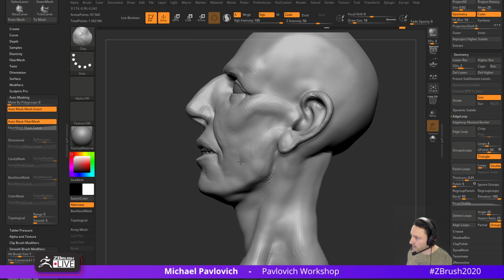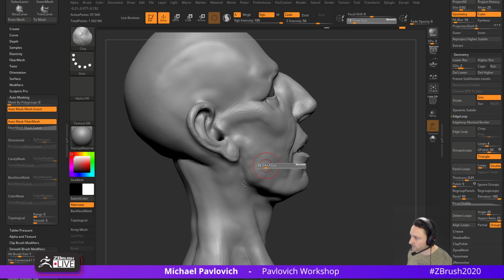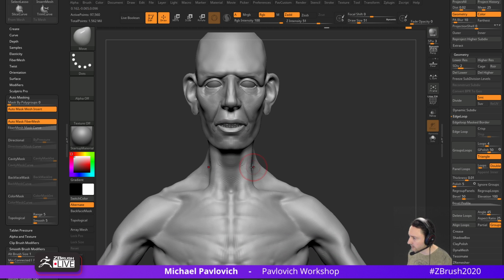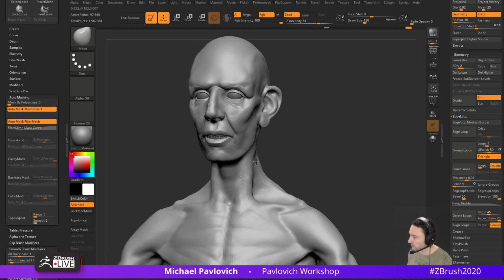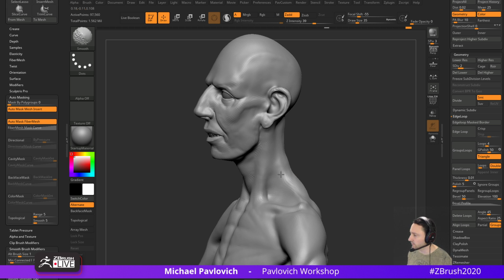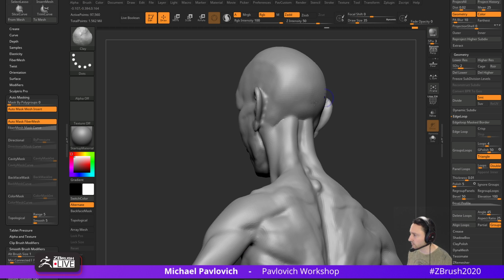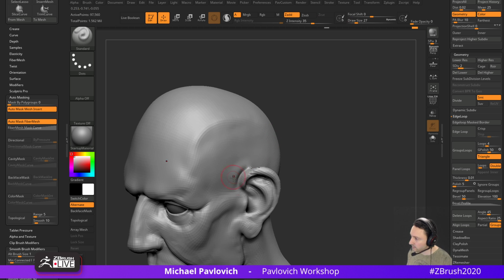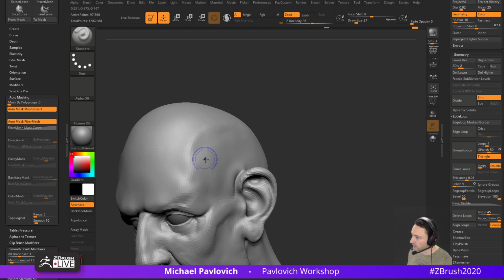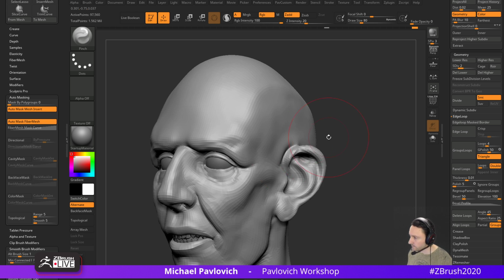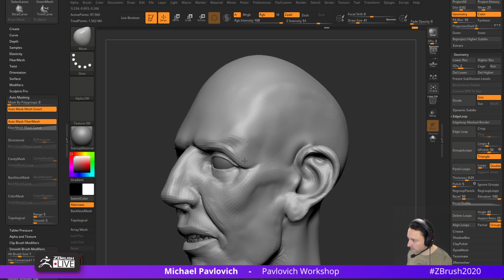So we can go through here, and if you're just going through and having fun and you're not doing a live stream, not that live streaming isn't fun, I'm having a tremendous amount of fun, but if you were just sculpting this type of thing, this whole process that I've been doing might take you 40 minutes start to finish, as opposed to 2 hours of me rambling and going on weird tangents and talking about what I'm doing. You can just go through and execute, and very quickly do what you need to do.